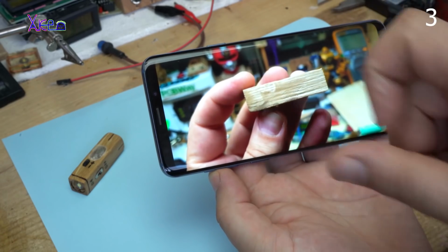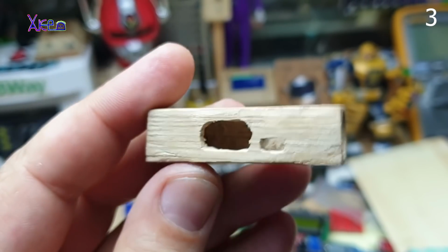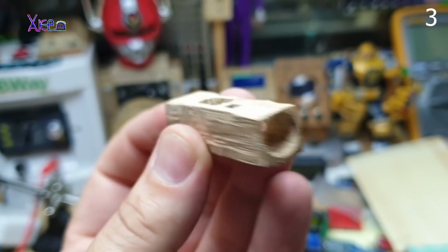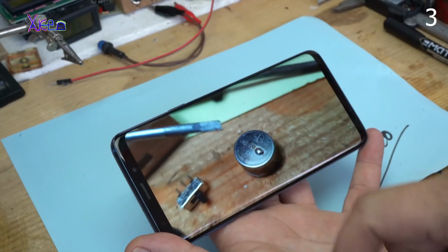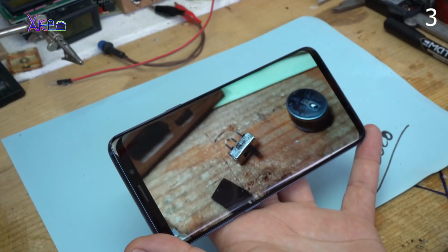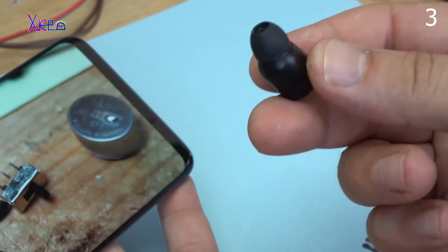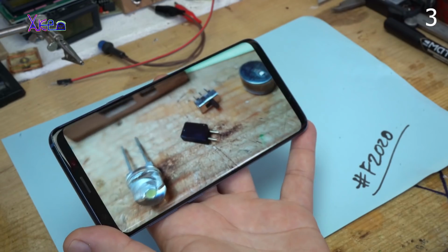I start with a small piece of wood, and on that wood I have started to make some holes and openings for placing the micro switch and the 2-pin charging port. I need to mention that this rechargeable lithium battery, 3.7 volts, is so small because it's pulled out from wireless earbuds. These are broken and that's why I use the battery for another project.